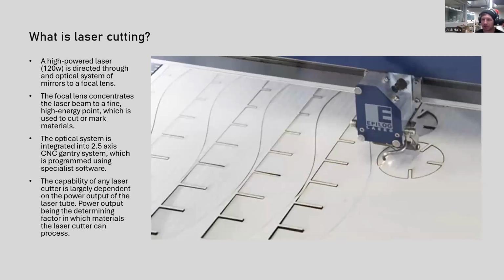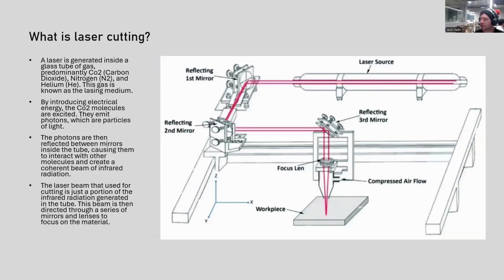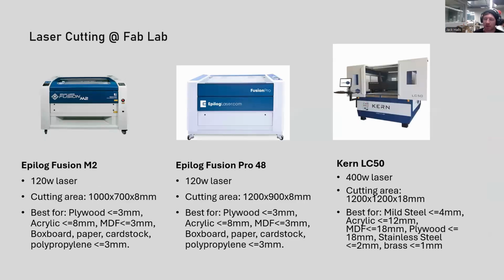So there are really two inputs: it's the amount of power of the laser and how quickly it's moving and where it's moving to and in what order. And the capability really comes down to that power and that relates to the speed. To get a little bit more fine-grained, the way the laser works is it uses electricity to generate energy within a gas-filled tube. It sort of excites particles. They bounce around inside between some mirrors and find their way out, and that creates our laser beam. I've uploaded these slides in that folder I shared, so if you want to read the more detailed component, go for it, but I'll just fly through them now.